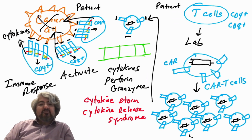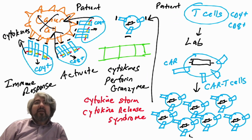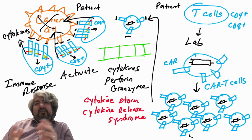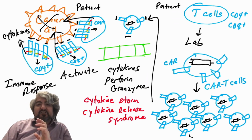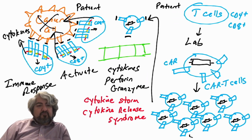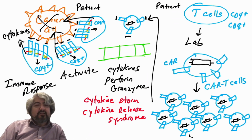Now, one of the side effects of CAR T cell therapy is something called cytokine release syndrome, or cytokine storm. If you think about all these brand new CAR T cells that go into this patient, they're going to recognize and activate against these cancer cells. So there's a massive T cell activation in patients who have CAR T cell therapy. So they have a massive inflammatory response called cytokine release syndrome, also called a cytokine storm. There's a huge amount of inflammation going on in their body. Cancer cells are dying. There's a huge amount of debris and dead cells in their body. Other immune cells are activating. So there is a real danger in using this therapy that the immune response might be so great that it might end up damaging some other organs and tissues.